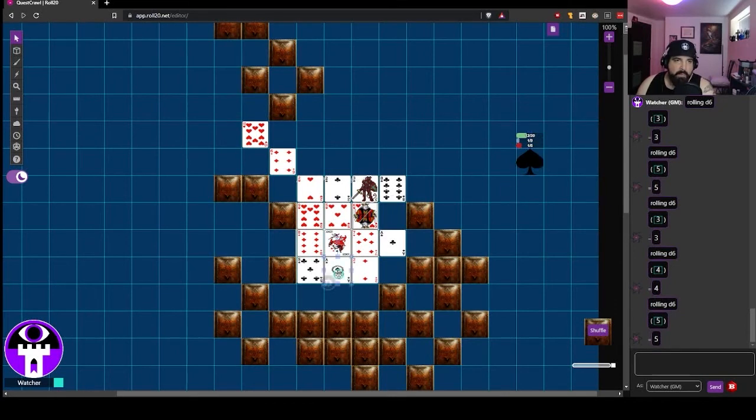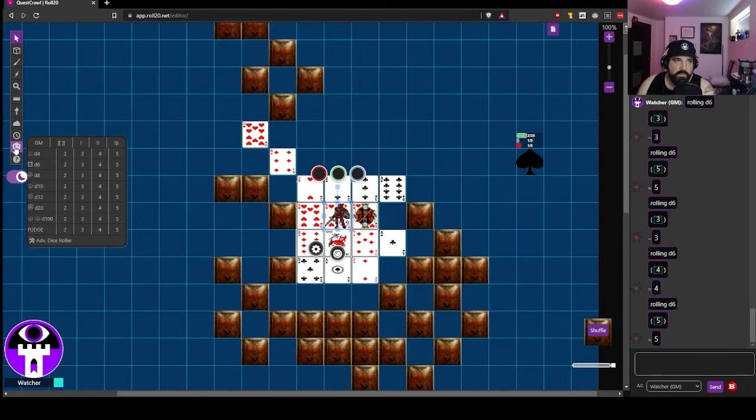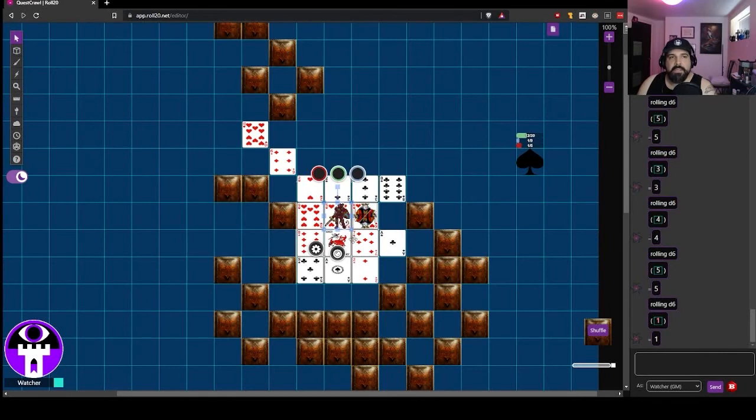And I want to go hit this Spades Mountain. I hear there's treasure hidden in that mountain. So I'm going to go through the 5 just for a chance to get some more. Oof, I rolled a 1. That sucks. So that means I take another injury, which means we lose 3 supplies.